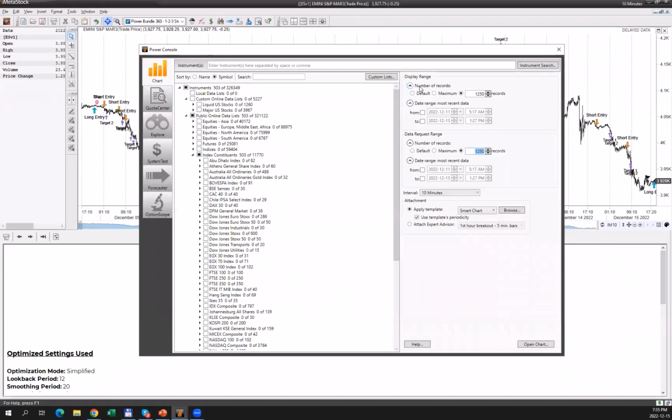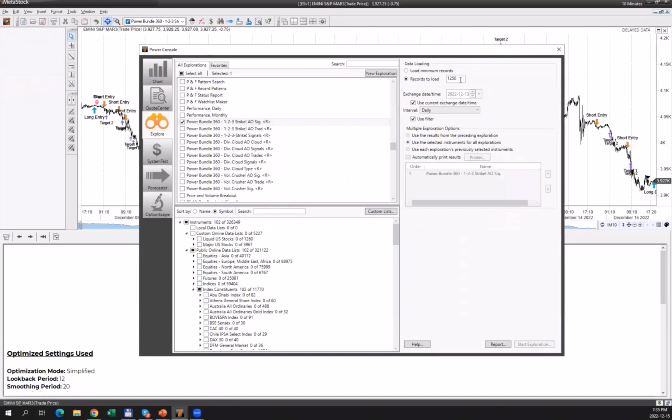For the number of records for the display range, in this case set to 1,250, it's bigger than our optimization lookback. For the data request range, I load 1,250 records. And then for the scan in the Explorer, I also put the number 1,250. Why 1,250? Because it exceeds our optimization lookback by just a bit. All right, so all three values should be matching up.